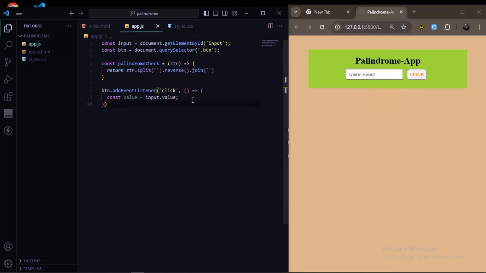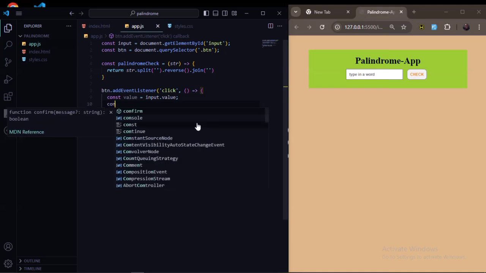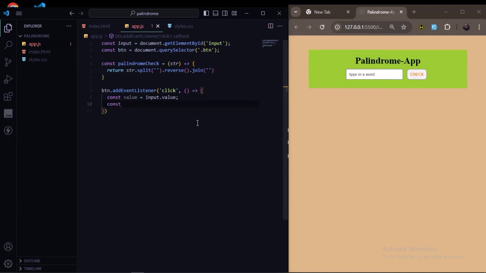Now we have our function set up here, and I would like to bring it in. So I will declare another variable, let me call this palindromeValue.